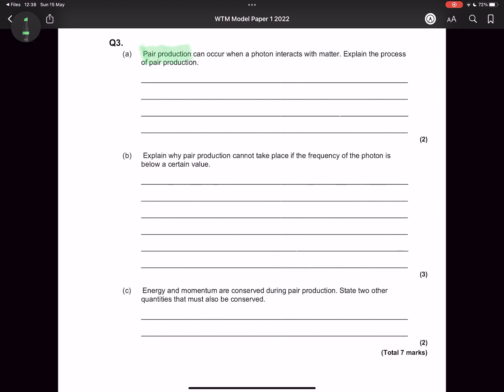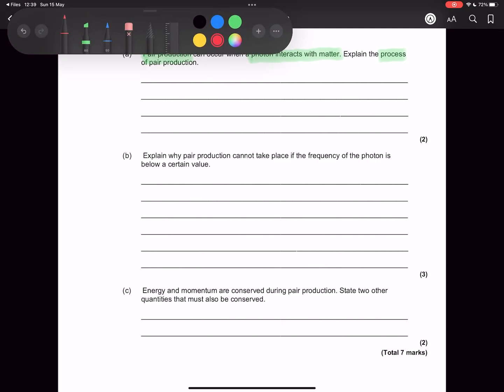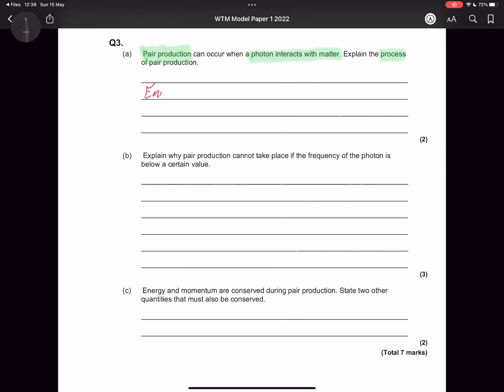So now we're looking at another niche aspect of particle physics. So again, as I've said, it's the major topic. I expect there to be 2 or 3 questions on this. So this is pair production to begin with, and this little bit about interaction with matter is very often forgotten. So it's worth reminding ourselves of the details.